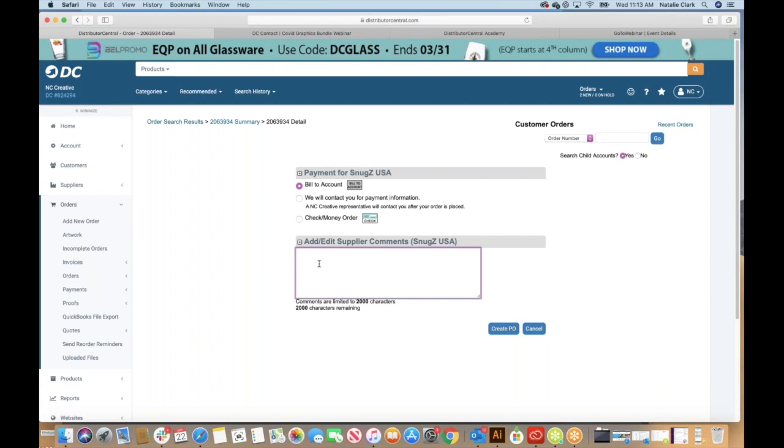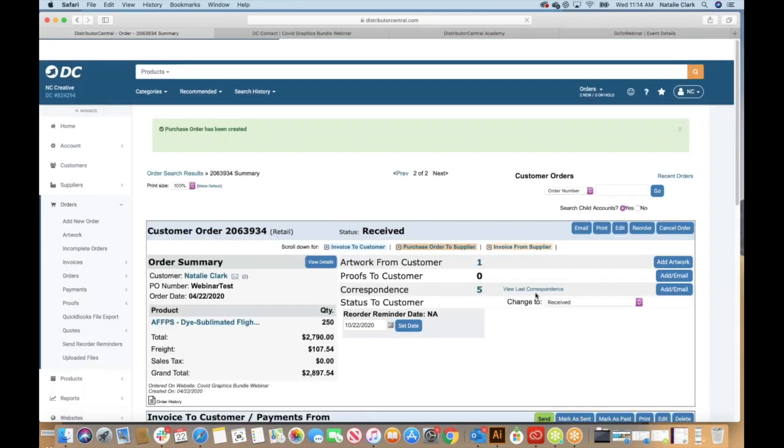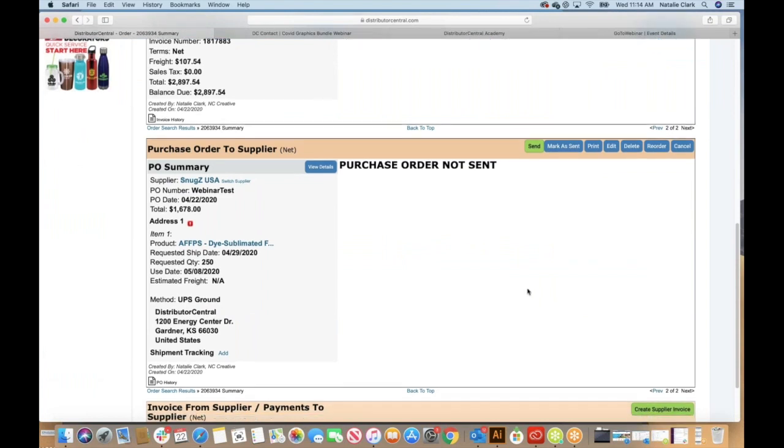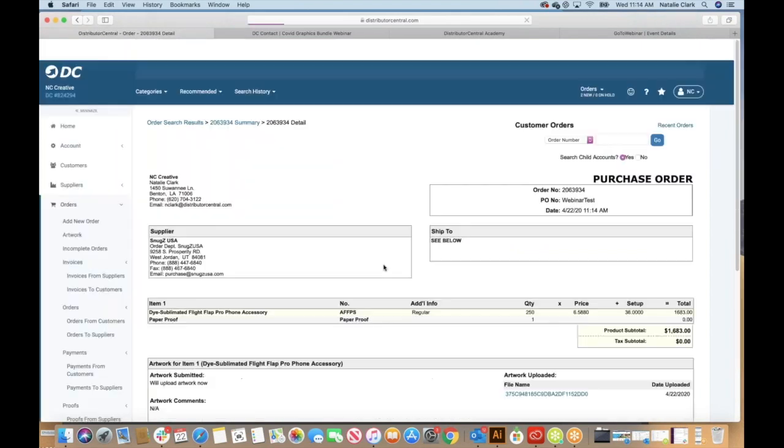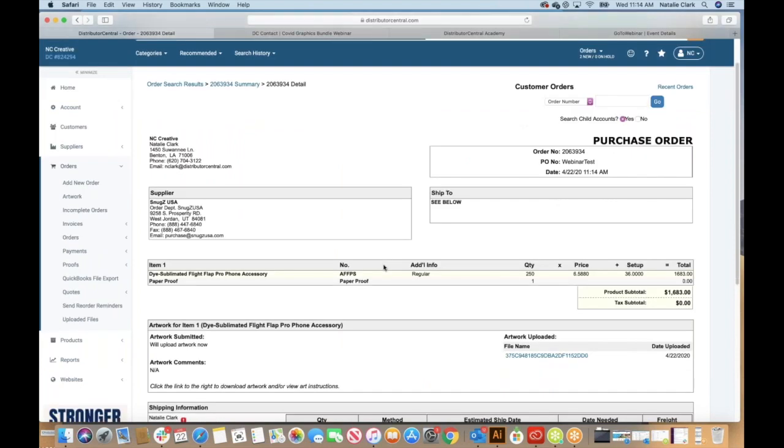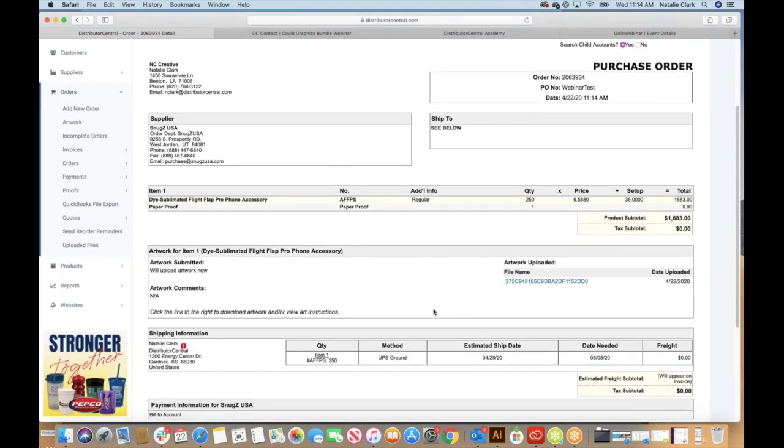Any special comments that you want to send to the supplier, put that there. And then you're going to hit create PO. And so then it's going to populate all the information here. So you can view details just to double check and verify that everything's good.